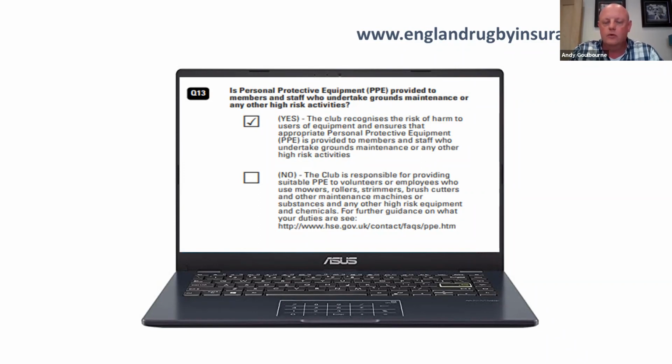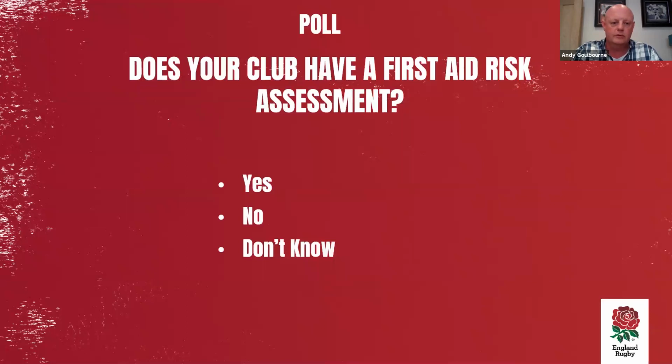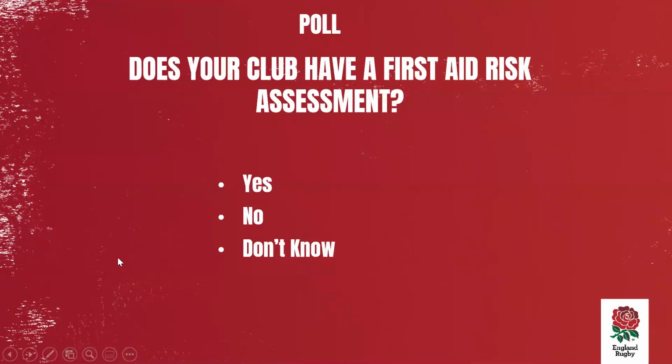And Ian, I think we're going back over to you for another poll now, aren't we? We are indeed. So another poll, guys. I'm just going to launch that now for you. So does your club have a first aid risk assessment? That poll's being launched there. Get your votes in. Yes, no, don't know. Great. Good to see all your votes coming in there.